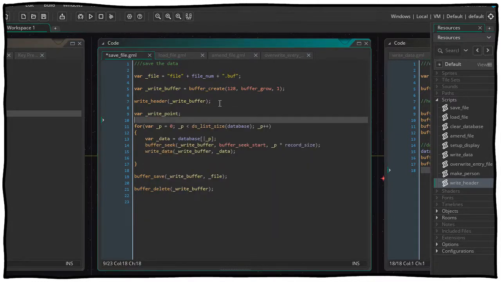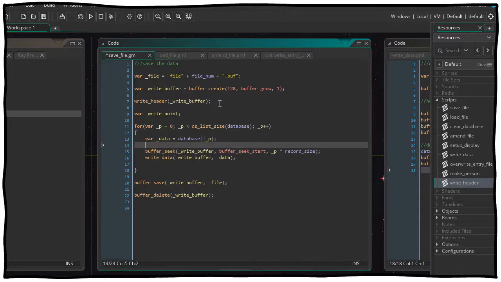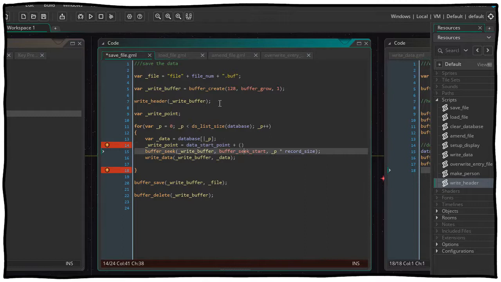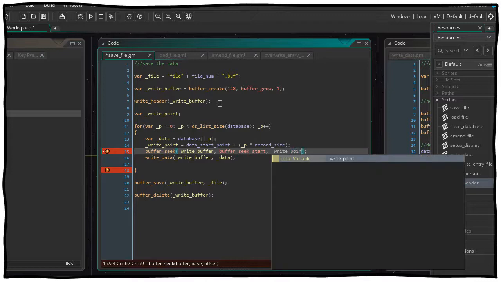Put that up here, and then in here we will set the write point. If I can type properly, which is data start point plus, open close brackets, the position we were using, which is index times record size, offset by the data start point. That gives us the write point, and then we put that in there.